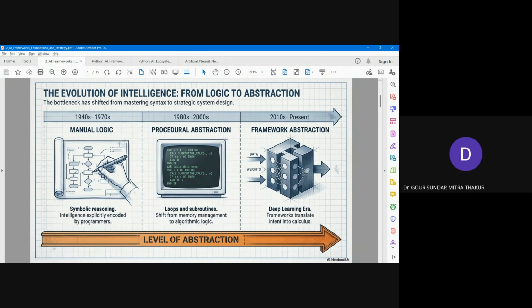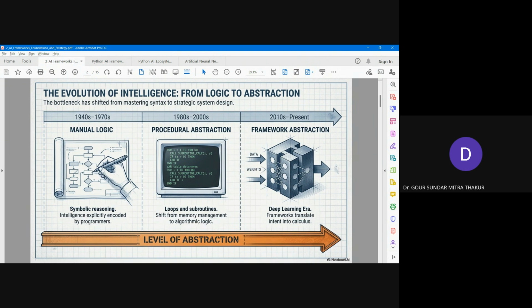But for each and every time, if you have to minutely check how the hardware is being integrated, how the memories are being used, or how instruction sets are being written, that you used to do with the help of C and C++, that will be very cumbersome, very huge, and very difficult for us to keep track of. So that particular detail is now being taken care of by Python.